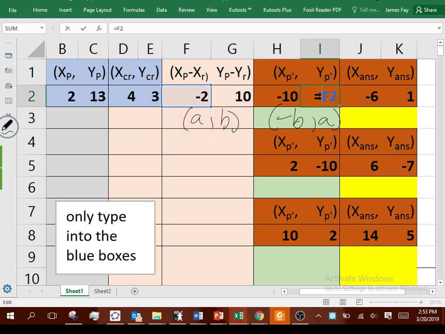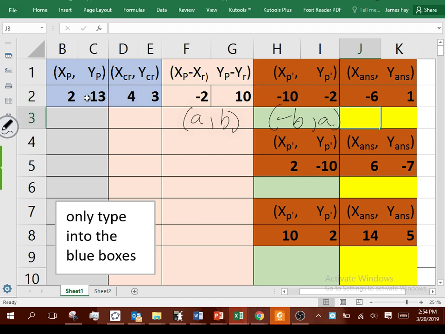This is representing the A value. Well, the A value doesn't get negated, right? The A value is just that negative 2 over here. So I'm asking to recall that. And then this stuff over here is adding back in, to the negative 10, the point that we have rotated. It's going to now add back in my center of rotation, which is at D2. And I should then get negative 6, 1.